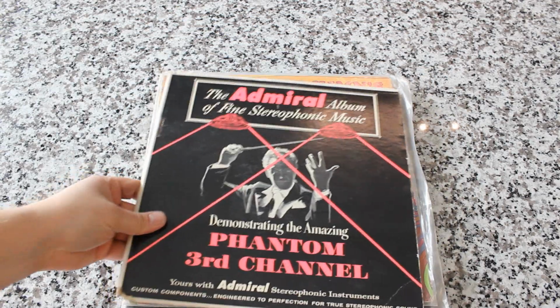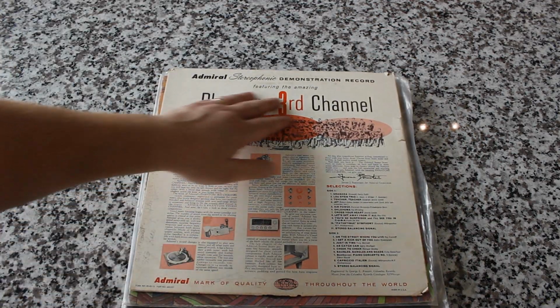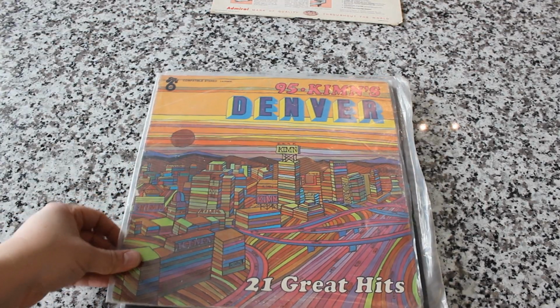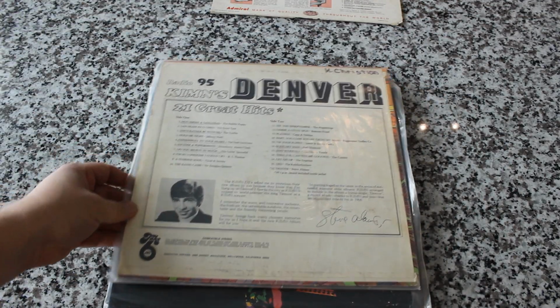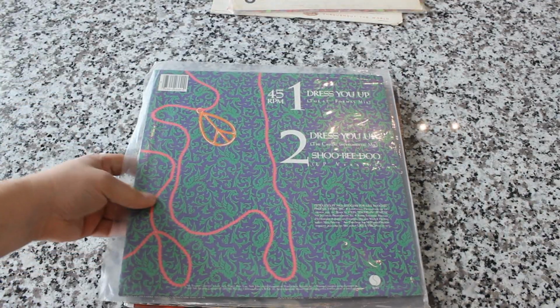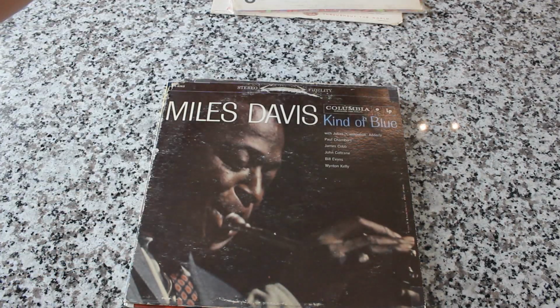All right, I'm always looking for records like this that are demo records to show off technology, records that have interesting artwork on it. I'm always looking for records that are specific to Denver, that are local, things that you can't find elsewhere. I've got some interesting stuff from the Trocadero Ballroom at Elitch's we reviewed. I'm always looking for odd formats. This is a 12-inch 45 RPM record, so it's a 12-inch single, which I thought was a really cool thing, so I added that to the collection.